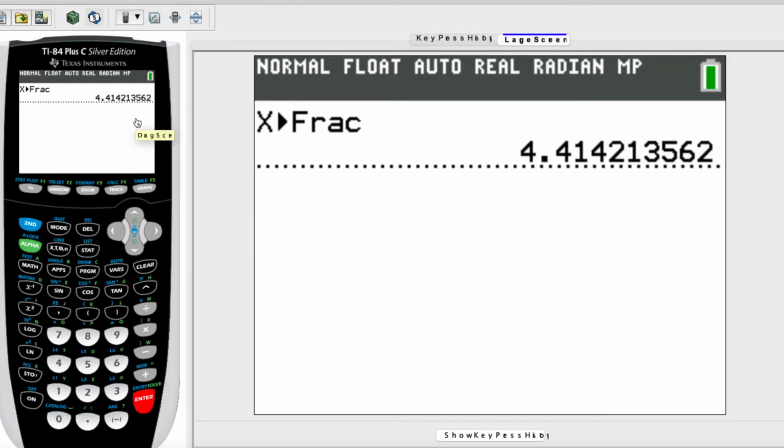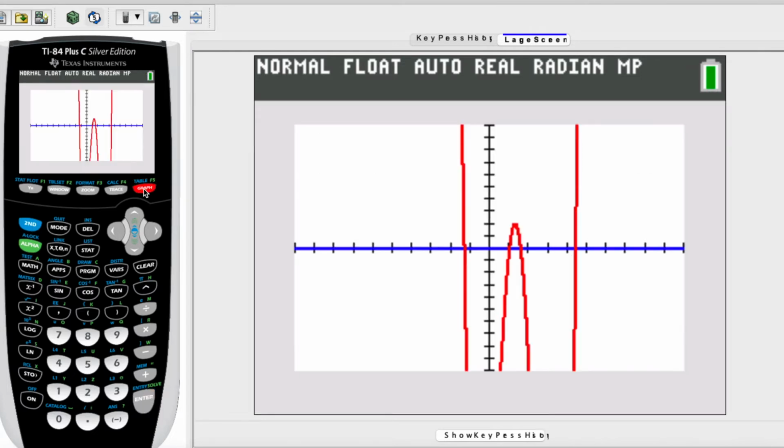So we're going to go back to the graph and we're going to use the calculate menu again and try for another x-intercept. So I like to just look at the graph before I do anything. So we just found this x-intercept all the way to the right. In the table, we found the 1, so we already know that that's there. So there's 2 other ones for us to identify.